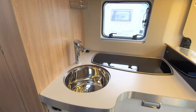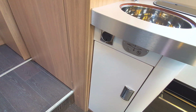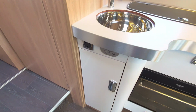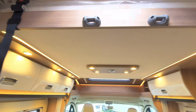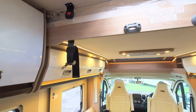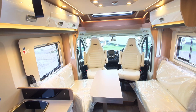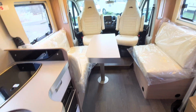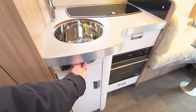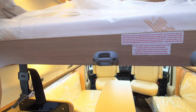You'll notice in the kitchen area that you have got a little panel down here next to a 230-volt socket, and this is what is used to operate the bed. Now when dropping the bed, which is up at the front, you need to unclip the safety clips, which you'd have when in transit, and obviously make sure that the area is clear. When the area is clear like this, all you need to do is click this button, just like that, and you can see it just drops into place.